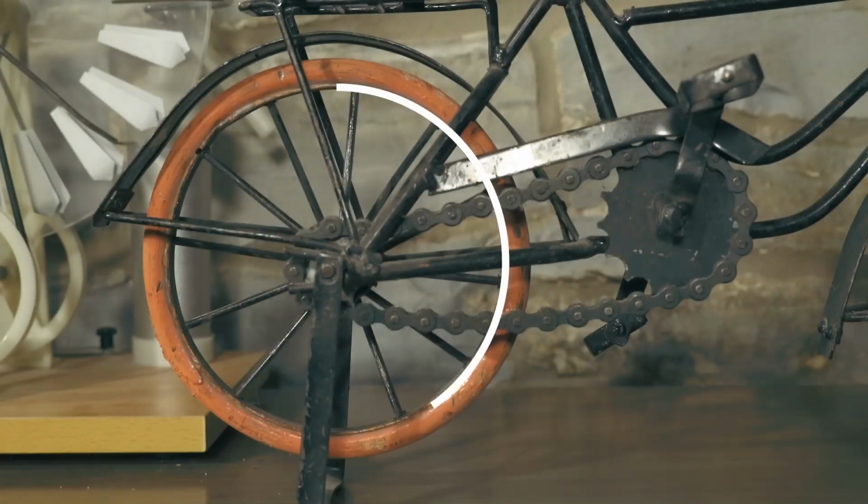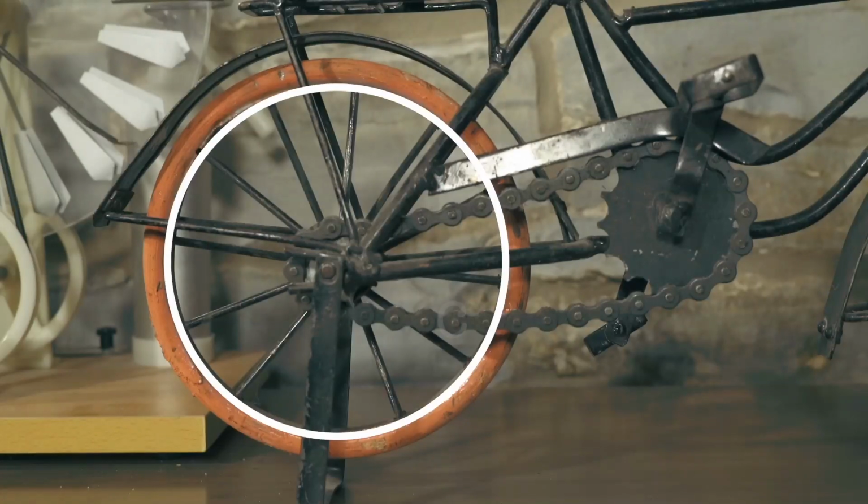The perimeter formed by the outer tire is called the circumference. Each spoke of the wheel is a radius that runs from the center to the edge. Two radii in line through the center make up the diameter. In all circles, there is a dependable relationship between the circumference, the diameter, and the radius. The diameter of a circle is always twice the radius, and the circumference is always just over 3 times the diameter. And by just over 3 times, we mean the number pi, or about 3.14.